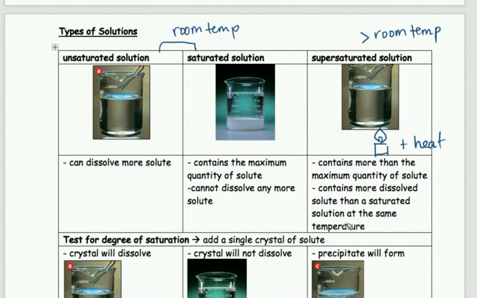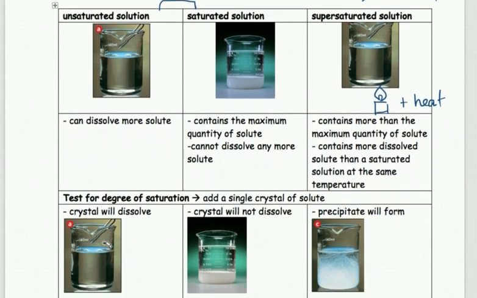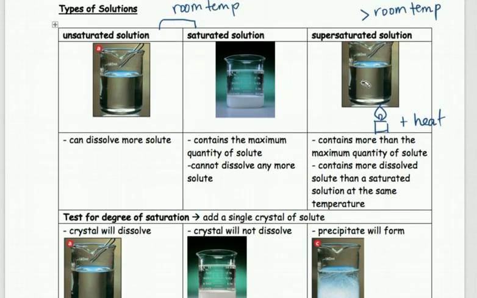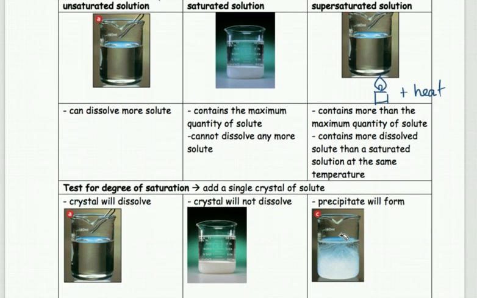Okay, so what will happen in this case is, like we were doing our little test to see what would happen if I added a crystal. If I added a crystal here, nothing would happen. It would just dissolve. But for supersaturation, it could look like this where it's all mixed in, and you add a crystal, and a precipitate will form. Basically a solid will form. Everything was dissolved and it's already supersaturated, so when you drop that next crystal in, it'll just form a basis. One crystal is there, and then all the other sodium chlorides in the solution will start building on that one crystal and make a huge crystal.